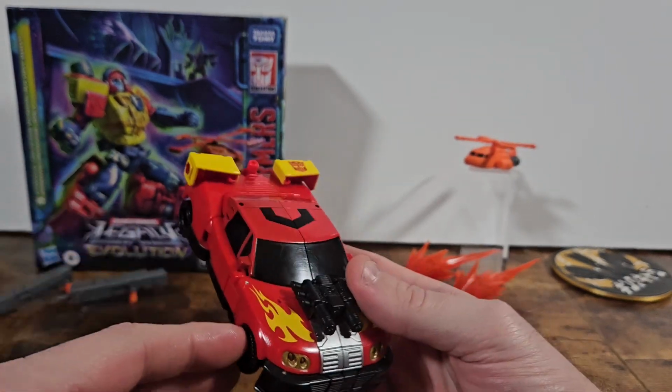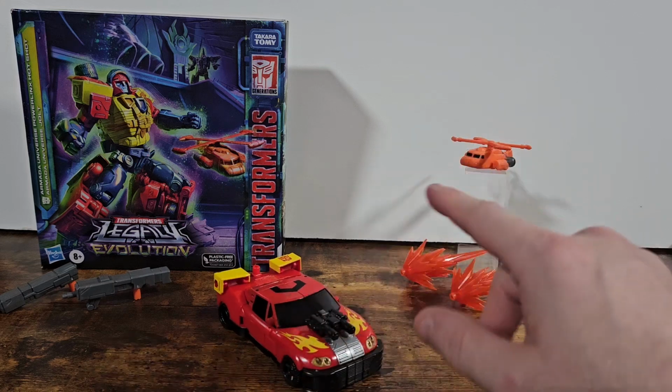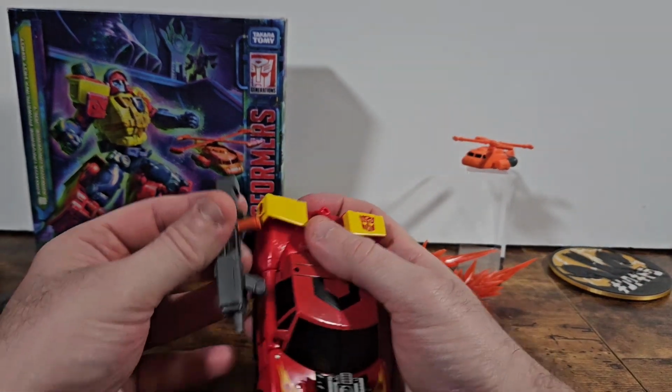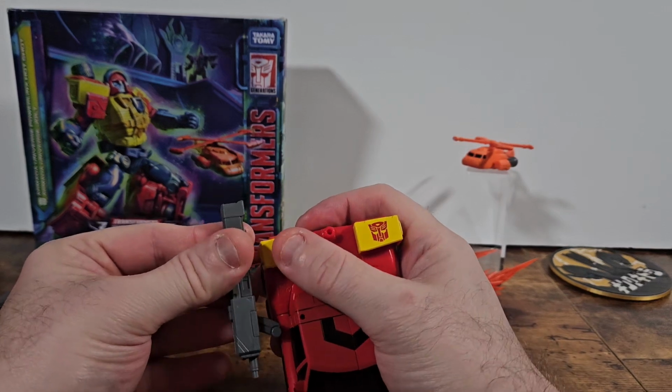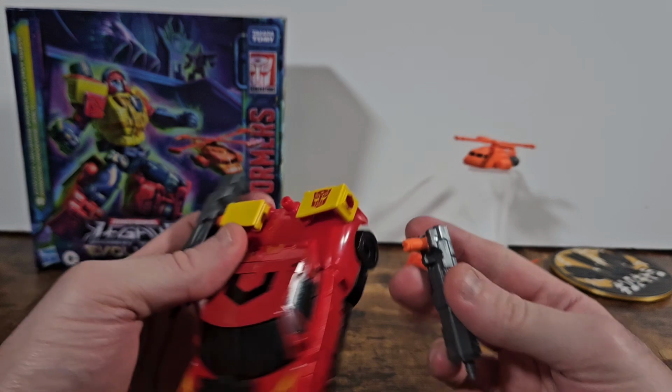Let's get him into his battle mode, as it were, though. And to do that, is really dumb. I do not like how this looks at all. But we just plug the guns into these holes right here on the side.